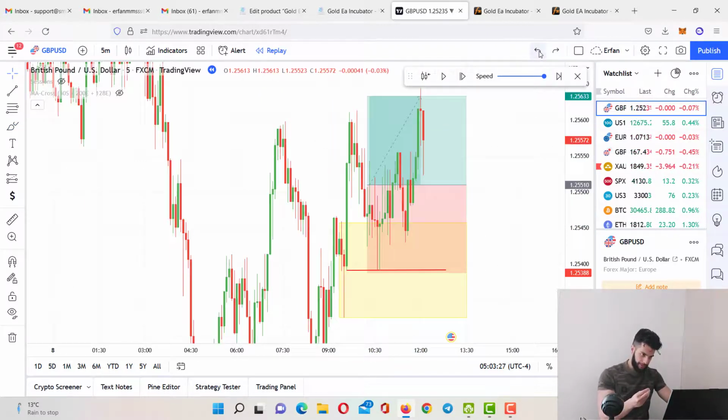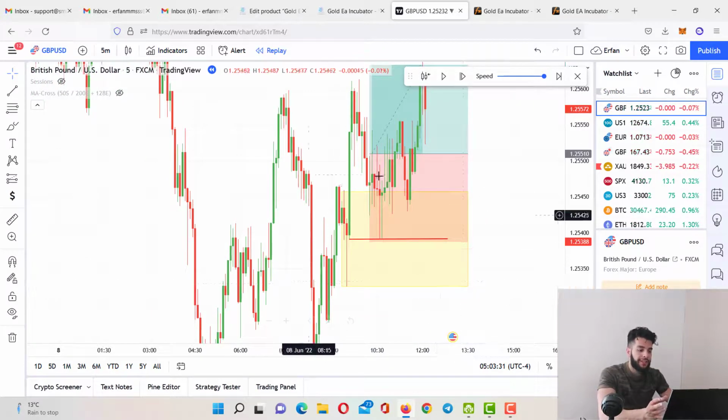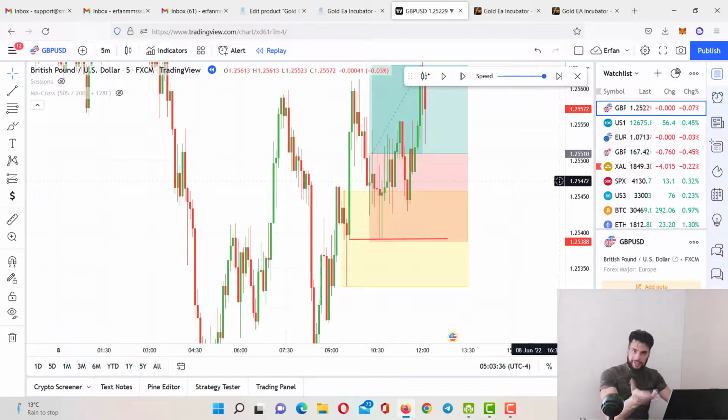When you have a high probability demand zone, there are so many scenarios that might happen, and you need to consider the entire zone and not just put your stop loss below the candle. I'm saying it, but sometimes I do it myself. I just put it below the candle because I get greedy. I want to get a higher risk to reward ratio. It happens to every single trader.